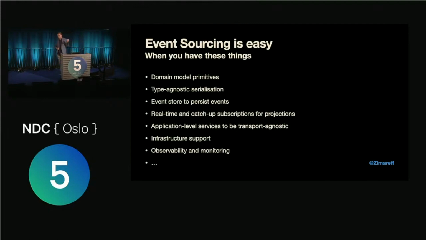So event sourcing is easy when you have all the things. You need to have some set of domain model primitives, like supporting entities, aggregates, if you go with the DDD route. You need to have the collective changes from your domain objects. You need to support optimistic concurrency. You need to handle different sorts of exceptions. You need to have type agnostic serialization, because when you store events, you need to store the types, so you need to know how to deserialize them, right? You don't want to couple yourself to your CLR type name because it stops you from refactoring your apps, because messages are persisted forever and stuff like that. And you need to be able to read them forever.